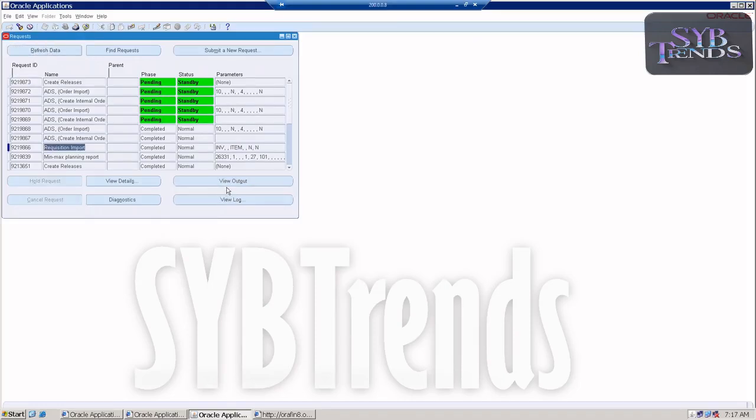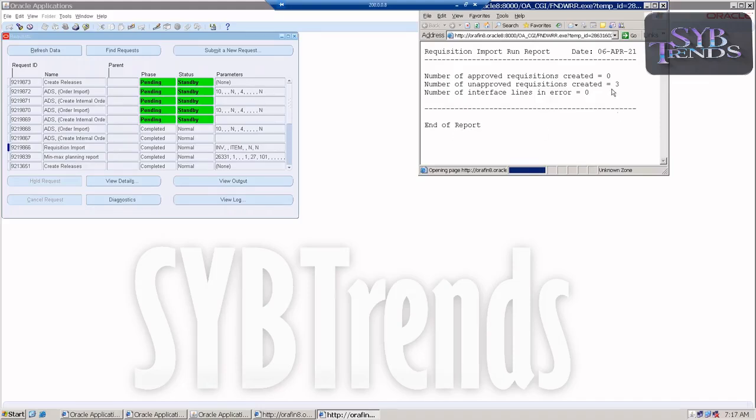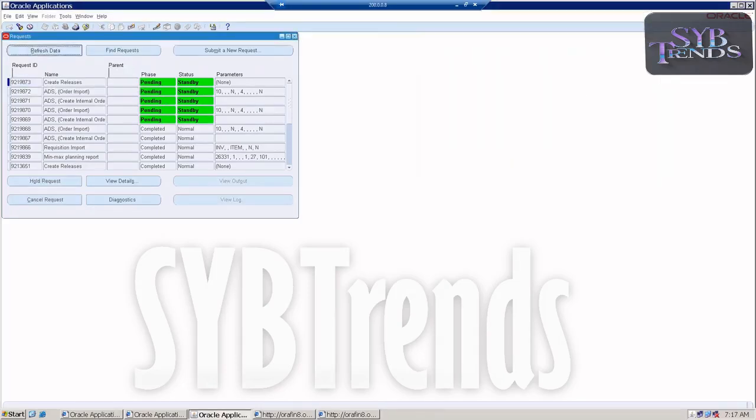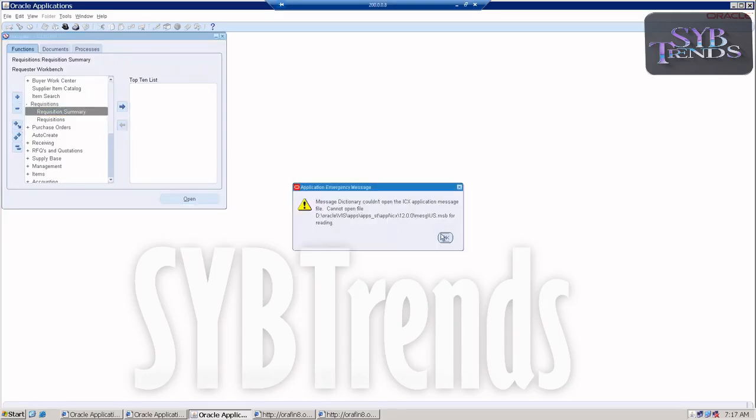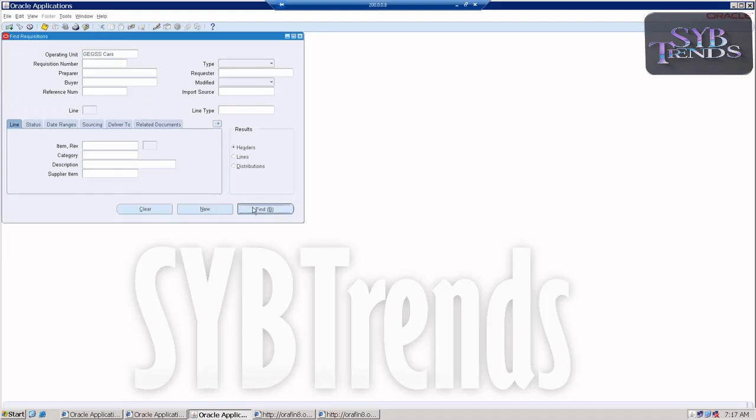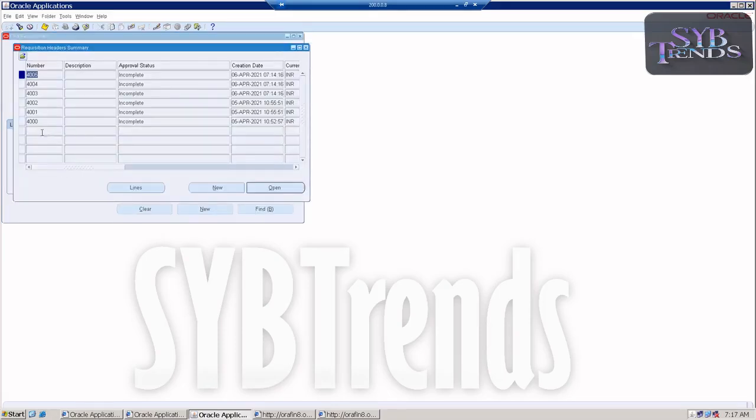Here you can see there are 3 requisitions which are created. Unapproved requisitions is 3. But again, when you check your requisitions, requisition summary, here 405, 404, 403.